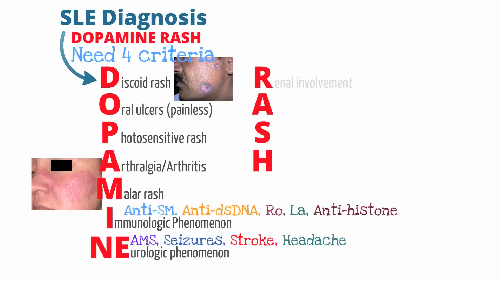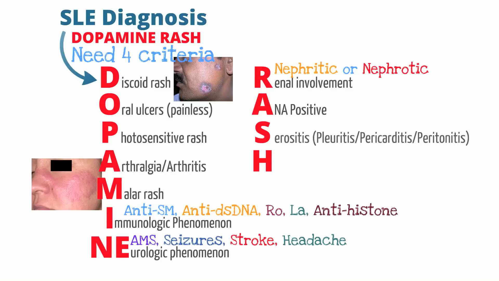In addition to mental status changes, lupus can damage the kidneys, causing either a nephritic or a nephrotic disorder. Nephritic disorders involve kidney damage causing proteinuria — a loss of protein in the urine — with less than 3.5 grams per day, along with high blood pressure and red blood cell casts in the urine. Nephrotic disorders involve significant protein loss of greater than 3.5 grams per day, elevated cholesterol, low albumin, and peripheral edema. One of the classic tests for lupus is ANA, or anti-nuclear antibody — sensitive but not specific, so a positive ANA alone does not indicate lupus.